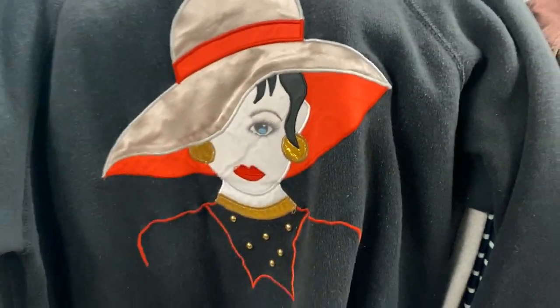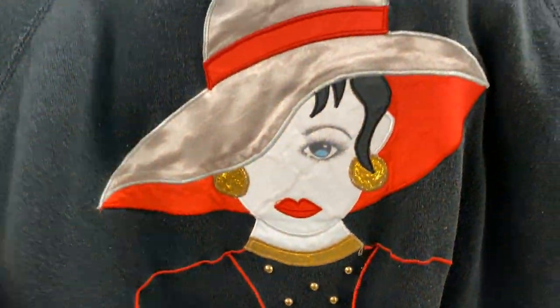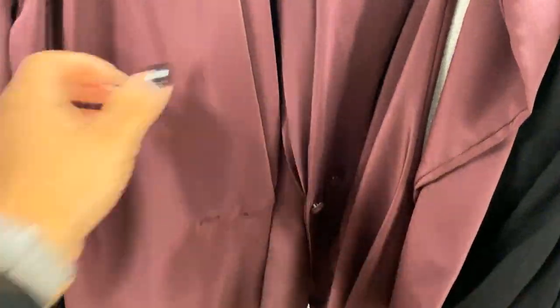How do we feel about this, guys? I kind of love it. Does it have too much wear, though? You know what? Let's put it right here. Let's think about it as we move through the section. That's pretty. Vintage blouse. I like the draping on it. Gotta think about it though. Okay, no. It's fighting me, guys.